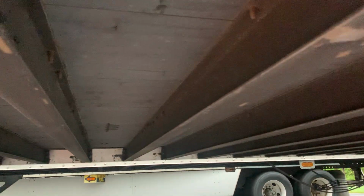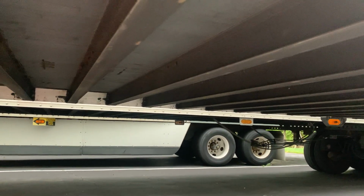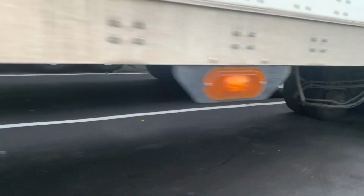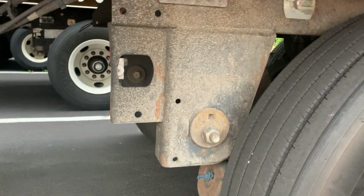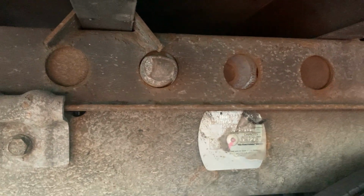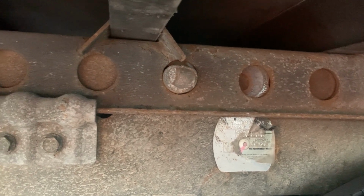Long members, cross members, and floorboards, all security mounted, not damaged, and able to support and hold the load. Also part of the frames is the tandem release arm and pins. This trailer does not have a tandem release arm, but I would check to make sure all pins are fully engaged so it can support the frame of the trailer.